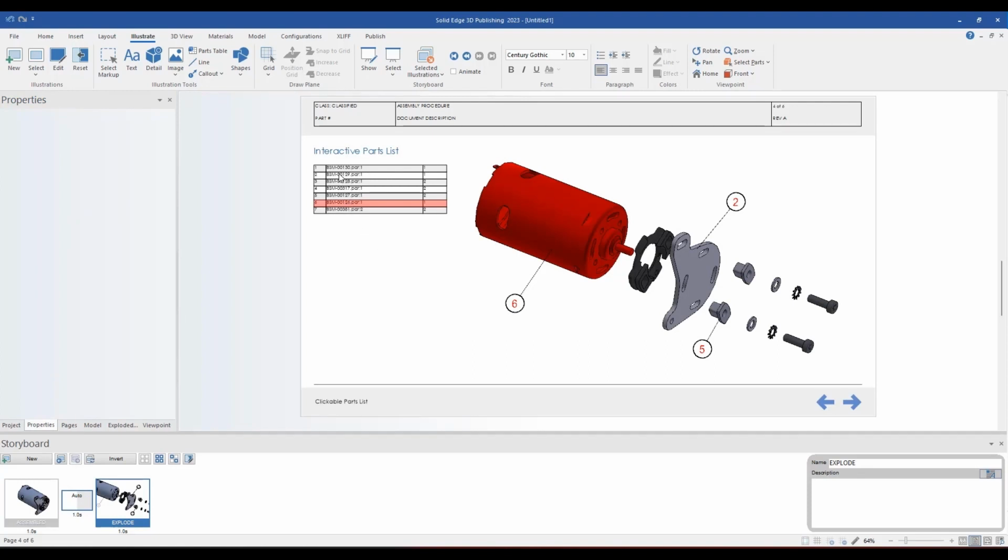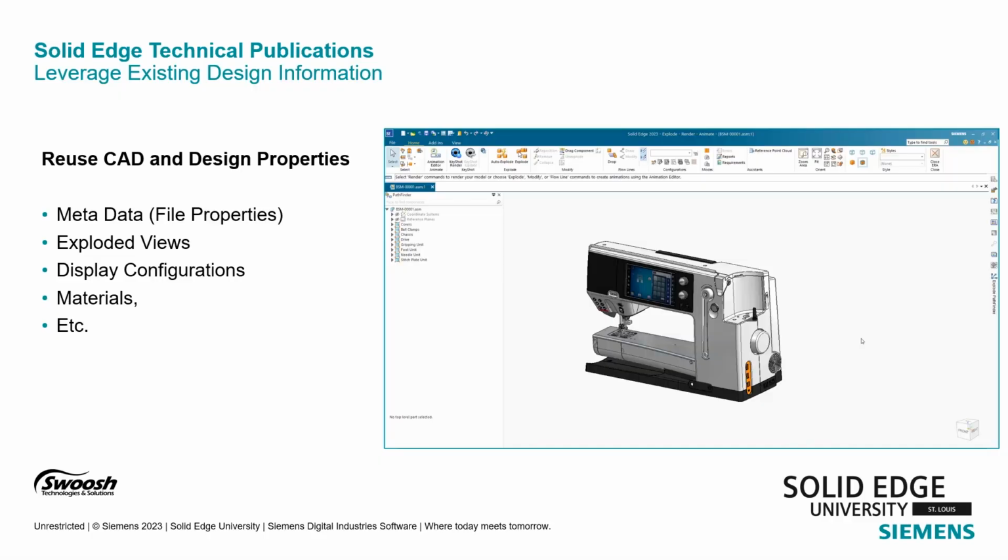Again, you can see, if I reference the item in the list, it highlights graphically, and vice versa. If I highlight something graphically, it'll highlight within the parts list. So I wanted to show again, just real quick, how do we go from Solid Edge design into the technical publication software? Again, we can bring over some of that information, reference those display configurations. Again, we'll show later on in some of the other demonstrations utilizing some of the other information like document numbers and some other design information that comes across seamlessly. So wanted to highlight first in the first demonstration just how we go from CAD into the technical publication software.